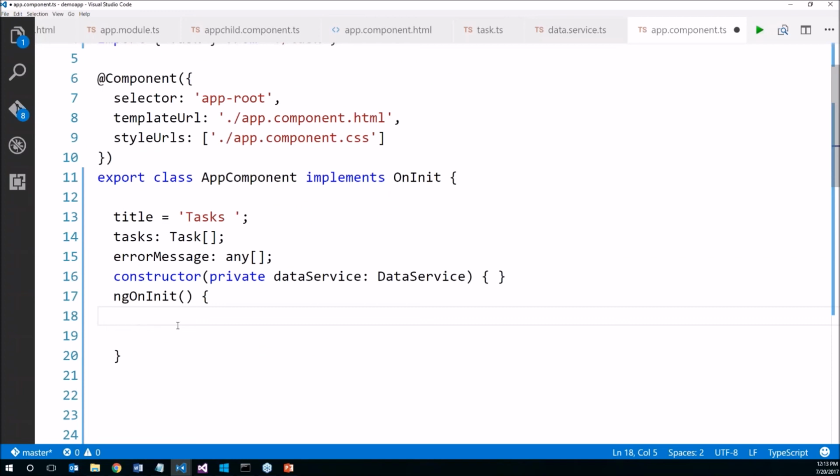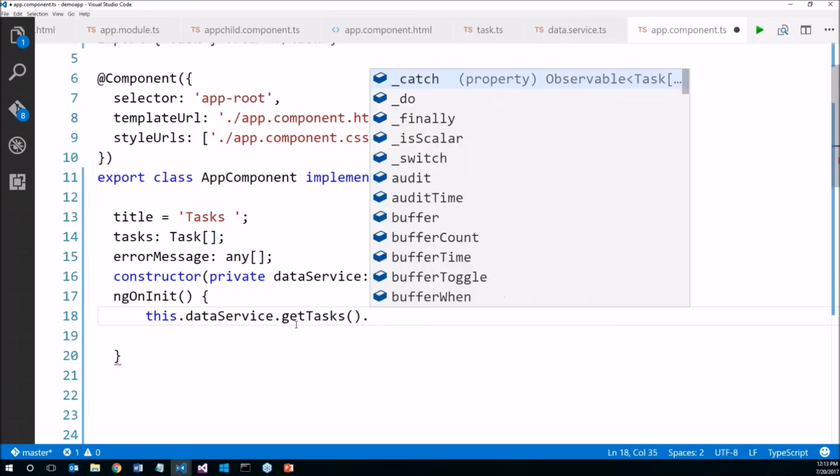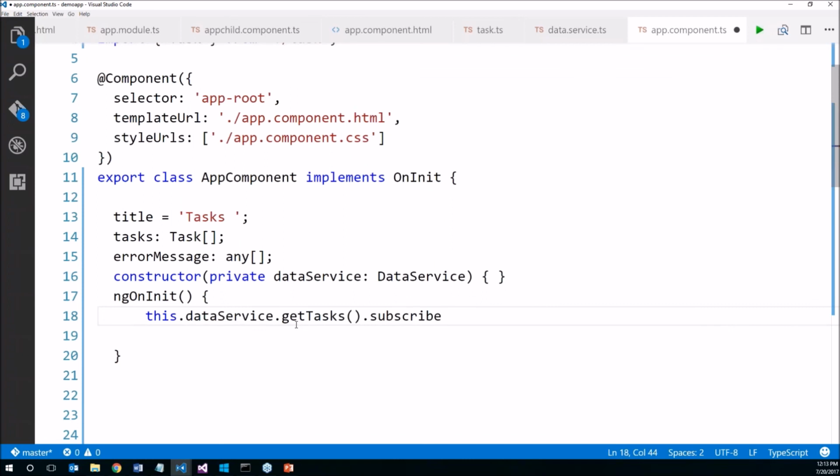To do that, we'll say this dot data service dot get tasks.